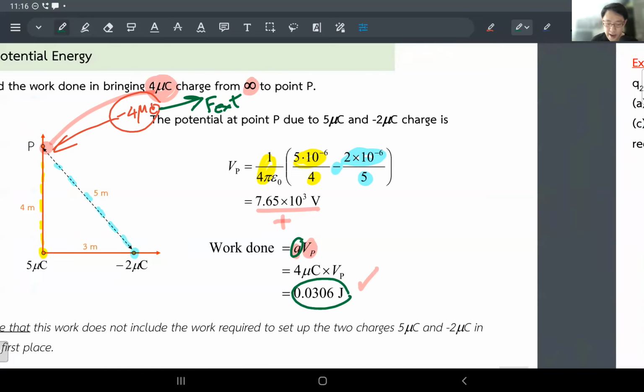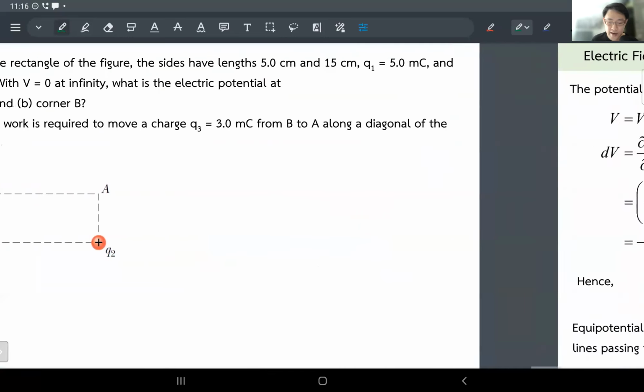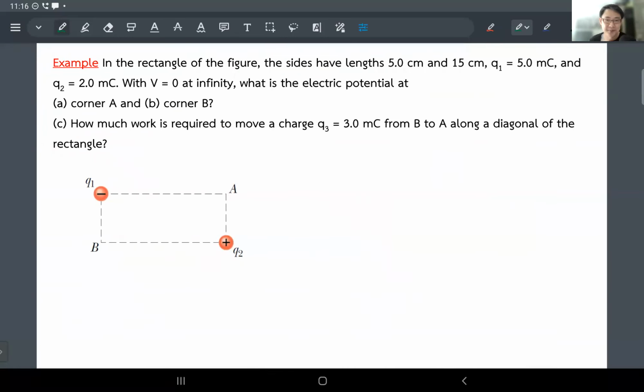Cool. All right, guys, just to test your understanding. If you can do this one, I'm happy. And I would say the whole picture is being painted, and I think this is a good place to call it. I have already introduced to you four things: the field, the force, potential, and potential energy. So let's finish this portion with this exercise here.